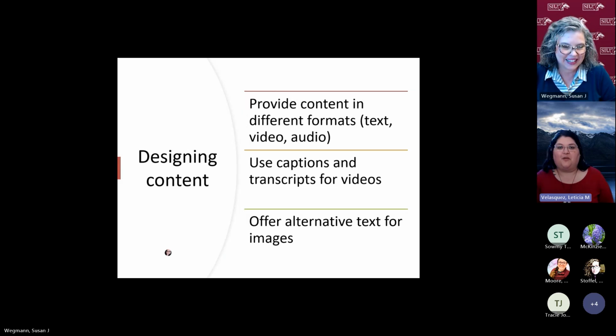So for designing content, one of the big aspects of UDL is providing multiple forms. Ideally, in an ideal world, picture perfect, you would be able to provide students with the same content, but in different formats. So you would have a video that they could watch that would give them all the information that you need for a specific topic, but then you also provide a different article or a podcast that they could listen to that's not necessarily tied to the video, but also still gives them the exact same content that they would have got if they watched the video.